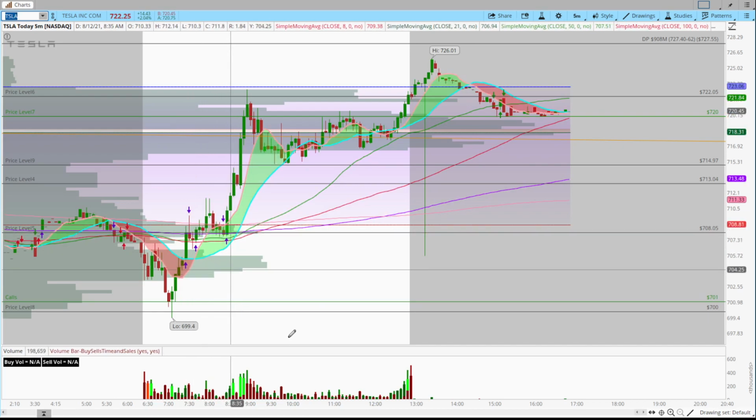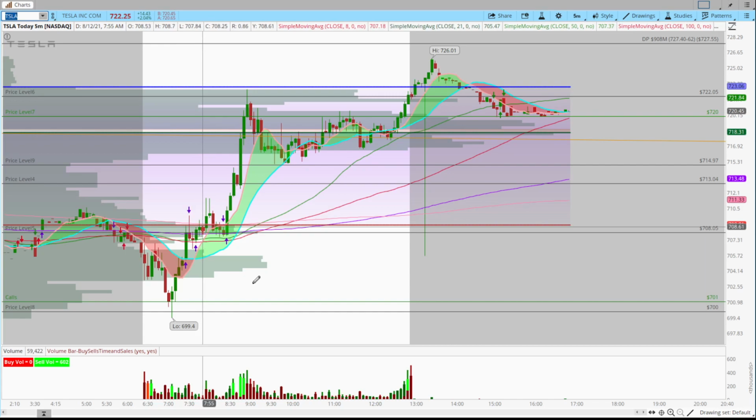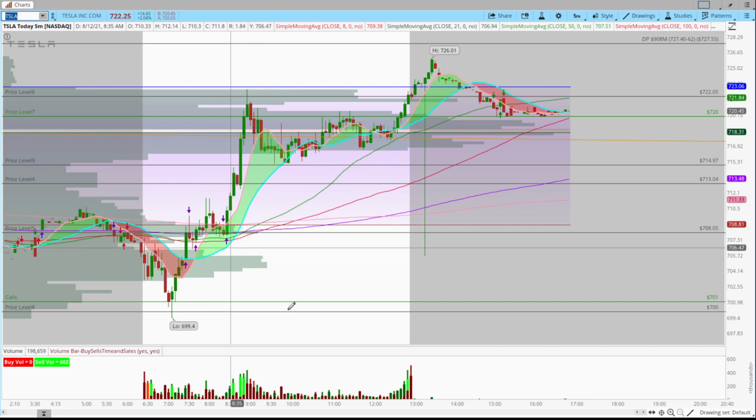So you could have played this a couple different ways, because technically this candle right here closed above the 200, which is the top layer moving average in this ticker. So I could have taken the trade right here at a little over 708 when it breaks that upper wick, and then as long as it doesn't break that 21, I'll stay in.